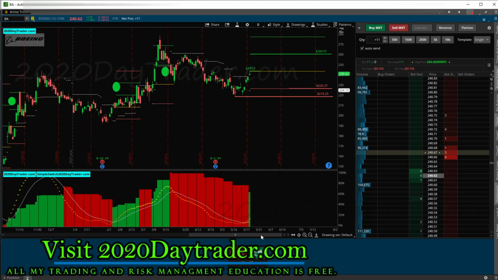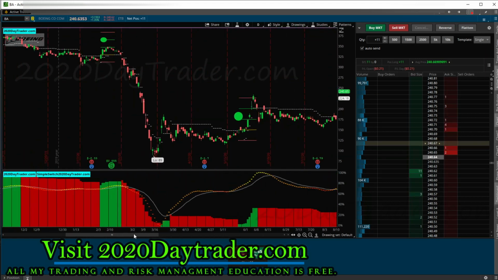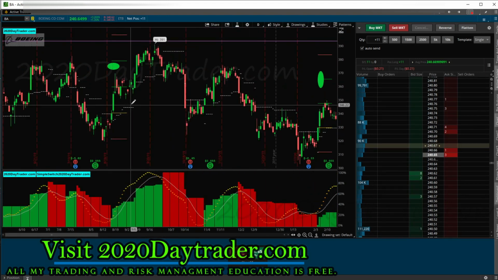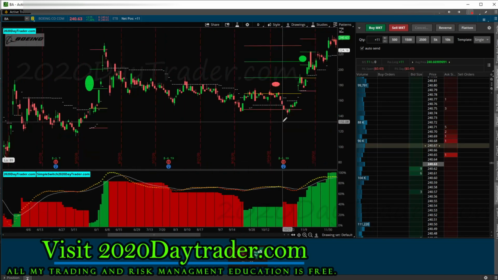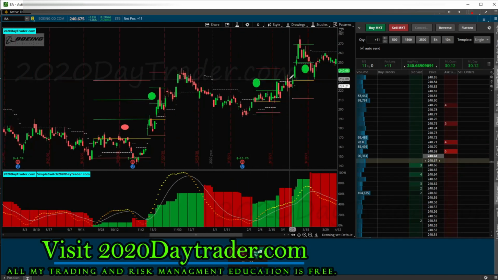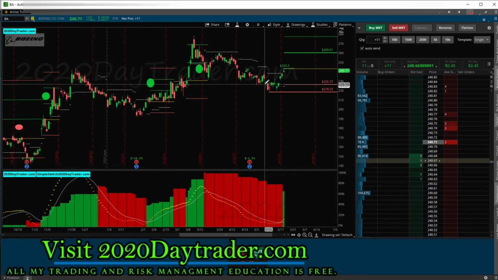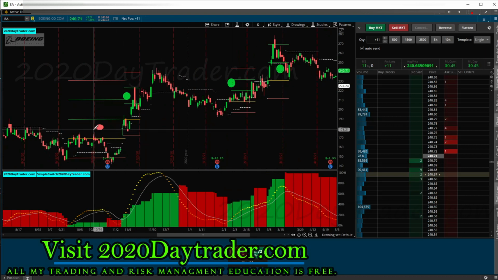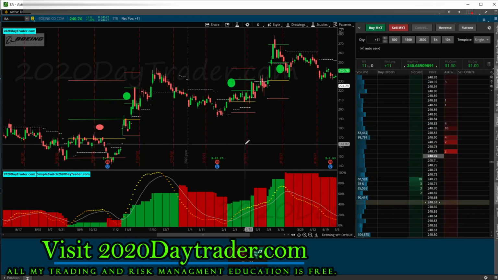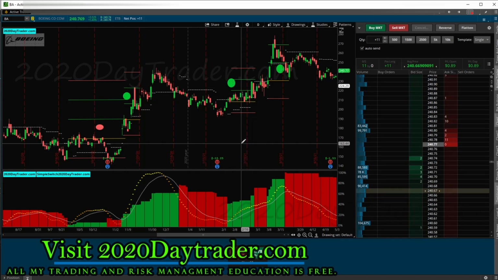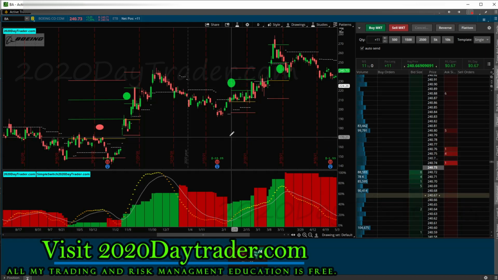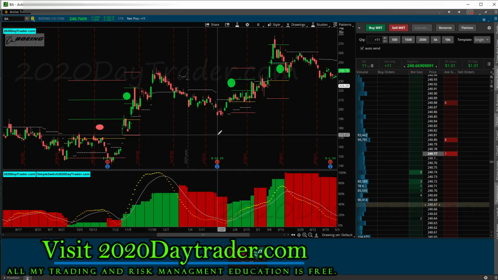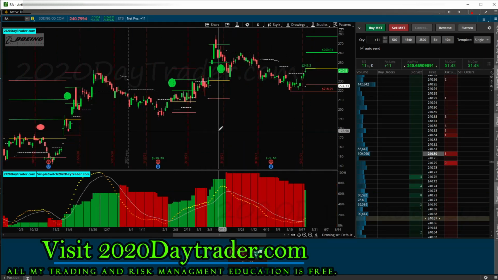So when we take this chart back 2 years, we can see what Boeing has been doing. So we have 1, 2, 3, 4, 5, 6. We've had 6 green trades in 2 years and 1 red trade, so not great. Light on trades a little bit, but if you had 2 trades and both of them are winning, it's easy to say you have a 100% success rate, right? When really that might be the only 2 winning trades and the rest will be all losers. So 7 trades is not really a lot to go by in 2 years, but it's been good.